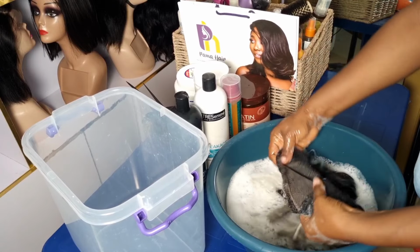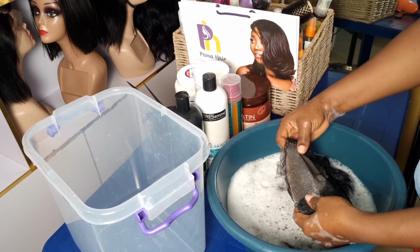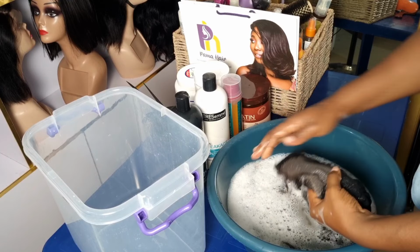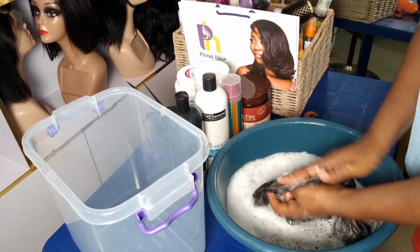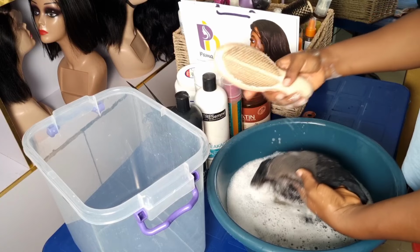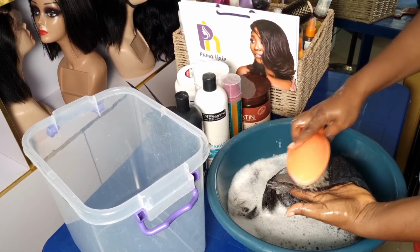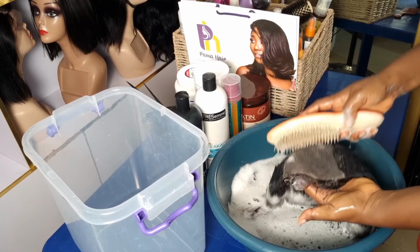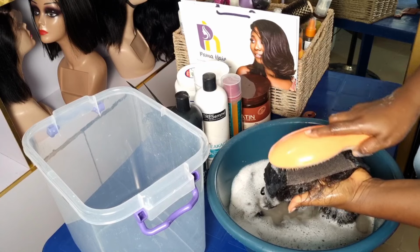But now here's the interesting part when it comes to the lace. For many of us who like to do natural, although this lace doesn't have it, as you can see, you can't see any form of foundation on it. But assuming there were foundation on this and you needed to wash it off, this is what you're going to do. You're going to need a small brush. Honestly, I didn't prepare for that, but let's say this is our brush. You just dab it in the water and you just brush across it this way. Little strokes. And it's supposed to be an upward stroke, so it goes off this way.